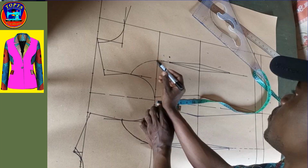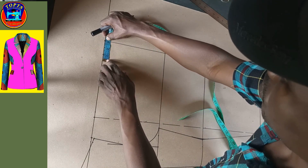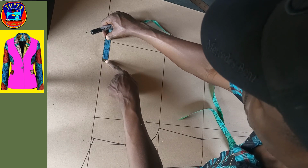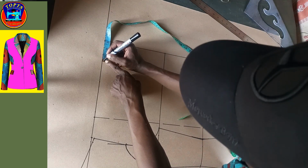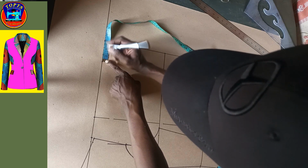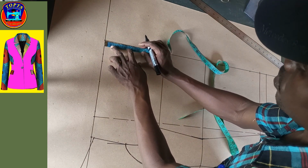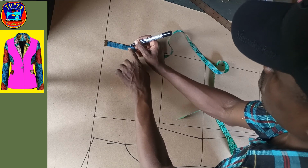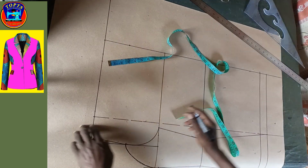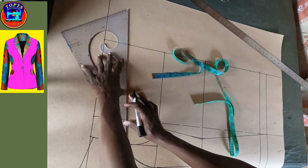For the front, this will be my center front line. So from this center front line, I measure inwards chest measurement divided by 12. My chest 36 divided by 12 giving me 3 inches. So I mark 3 inches here. Also from this point, I mark downwards 3.5 inches for front neck opening. After I square these points like this.